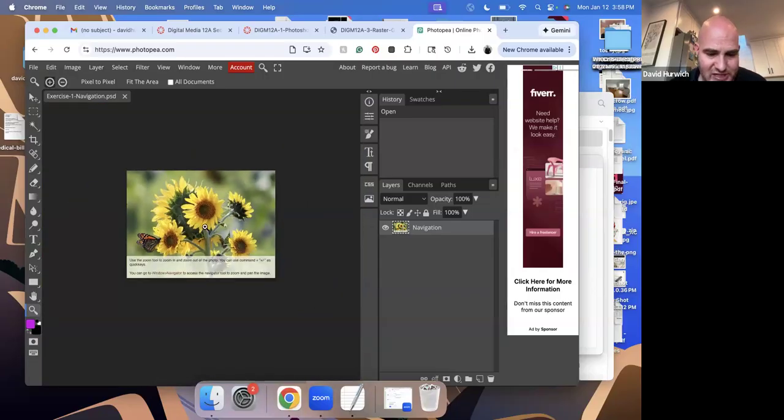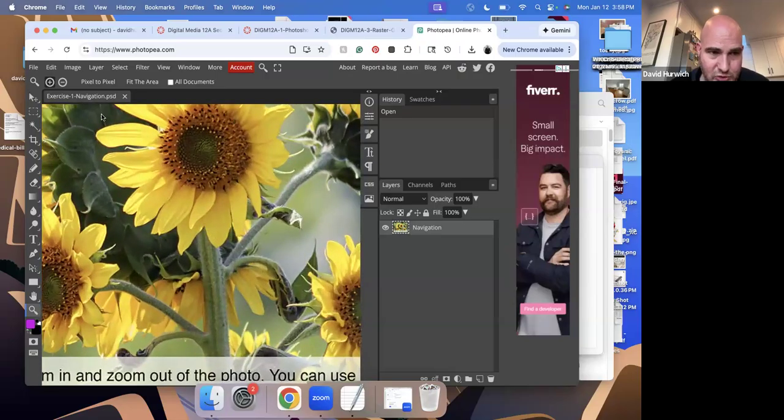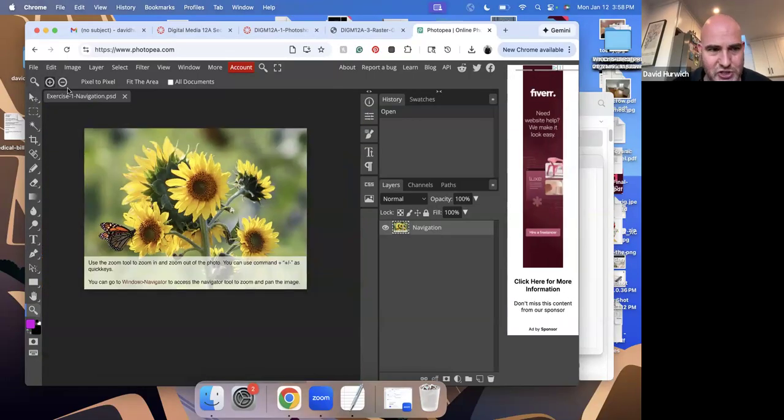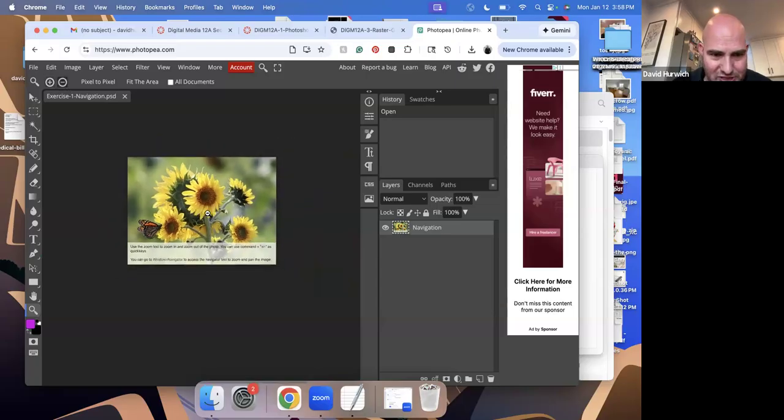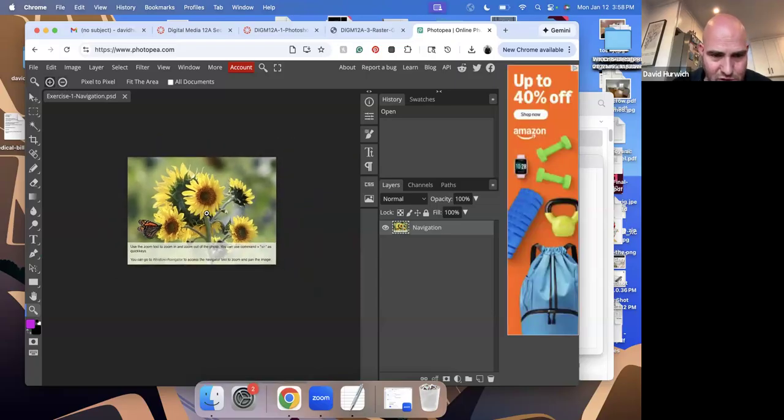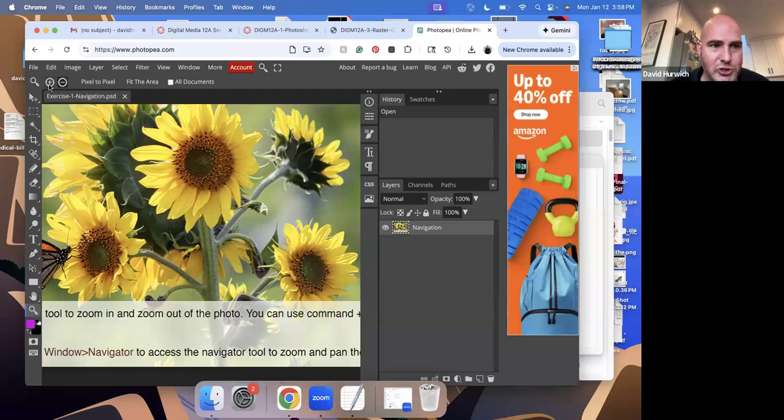Another way to do this is if you're zoomed in using the magnify in, I have the plus sign, hold down the option or the alt key, and you'll notice it turns into the negative. This would also work the other way. If I was using the negative and I hold down the option, it would turn into the positive. So you can use that to zoom in and out.